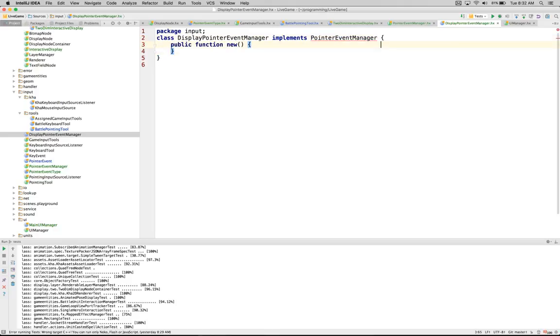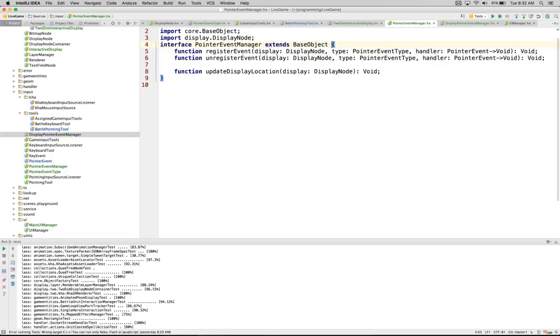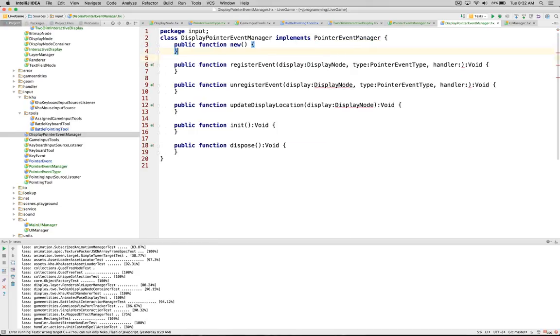Okay, so now we've got that in play. This needs to extend base object, and we're in our regular business.